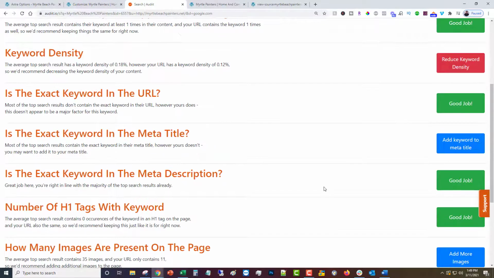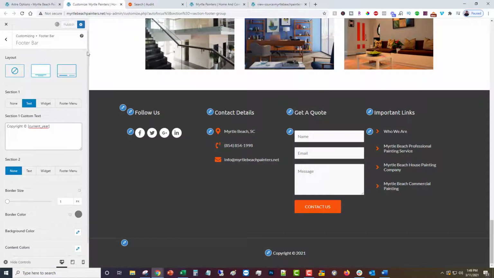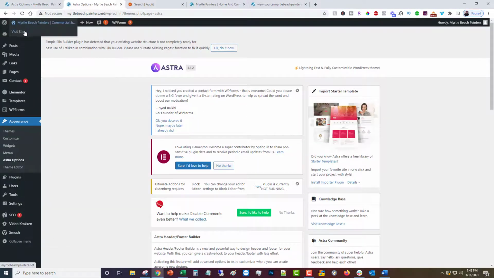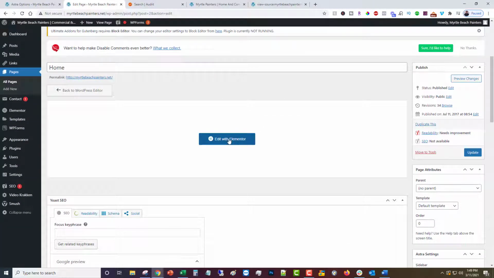And we're going to go ahead and add it in an H1 because it says that none of the others are using one, and that's what the data tells us is good. But I think what we're going to try to do is see if that's a way we can beat them, assuming this ever finishes publishing. So we're going to close out of that. I'm going to visit site, edit page, edit with Elementor.